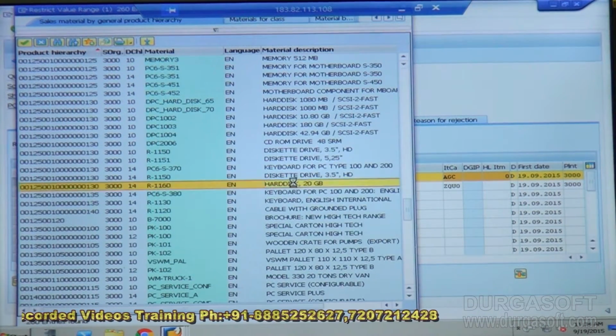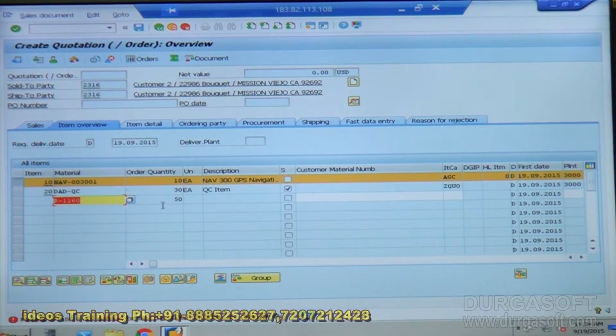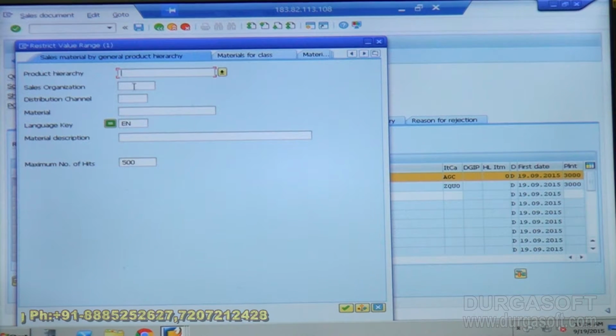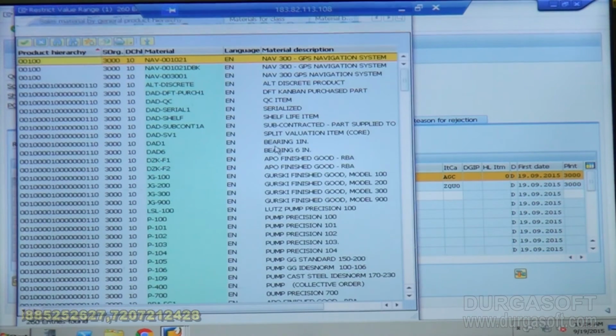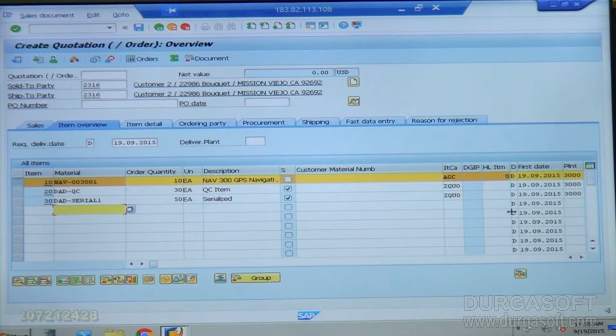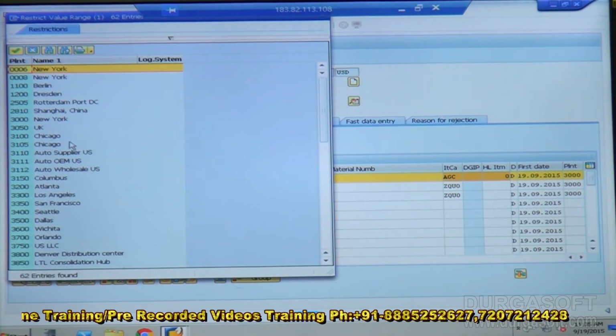Let me add this hard disk of a quantity of 50. Let's add... okay. This is what we added, around the 3 quantities we are delivering, and we can enter the delivery plan here. If you have a delivery plan, we can just enter those delivery plans for this area.